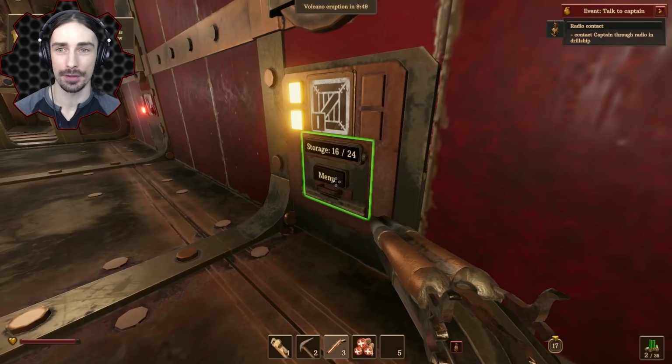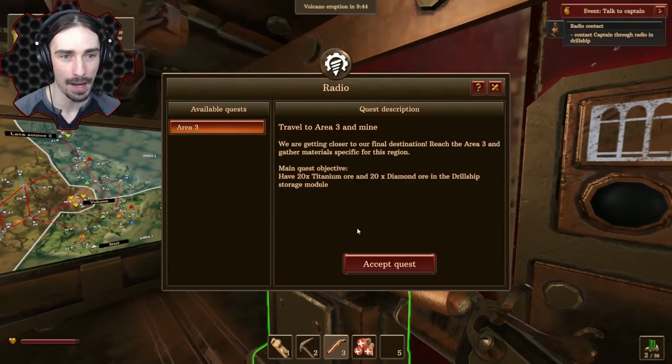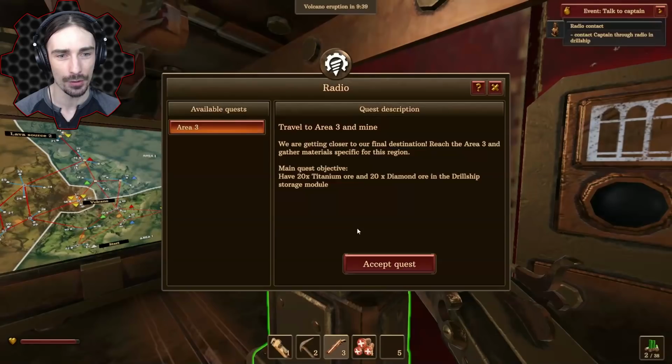Let's talk to the captain, see what he says. Travel to area three and mine. We are getting closer to the final destination. Reach area three and gather materials specific for this region. We must have 20 titanium and 20 diamond ore in the drill ship. Let's accept the quest. Travel to 23 to 26.